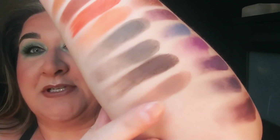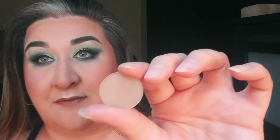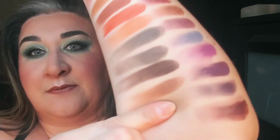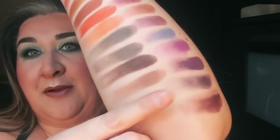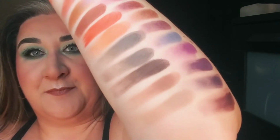It's just so gorgeous. And this is the last one, and this one doesn't look like it gets used a whole lot. It's a very cool tone. It's called Wedge, but this would be such a nice crease shade for fair skin tones. And this is the last one right here. This was an older one, so bear with me. It's drier. I'm going to try and pick up more product, but there you go.